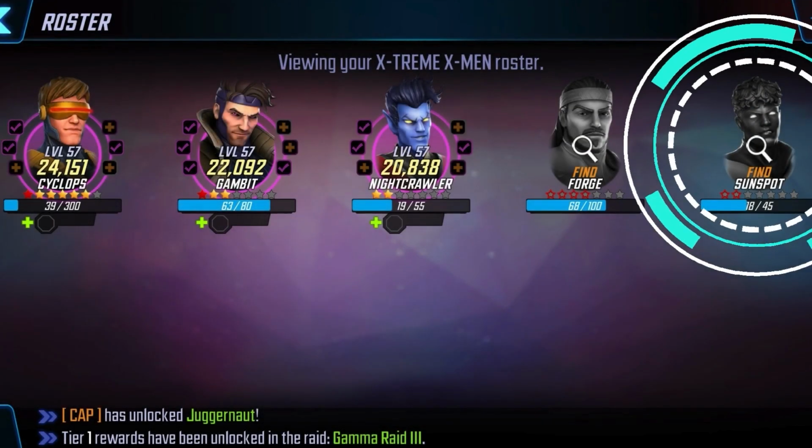First up, let's consider our X-Treme X-Men. So Forge, don't got him unlocked yet, but we're making progress. We're confident we'll be able to get him. We hope we'll be able to get him through the course of the month-long event. Sunspot. So Sunspot is available now. The events taking place are targeting him. We got a couple shards. Let's see how we can maximize our effort.